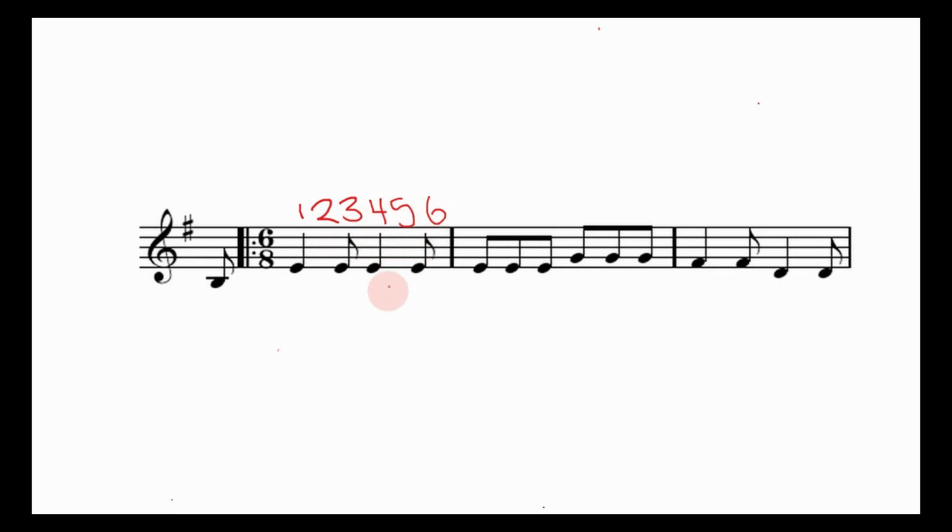So you see how that works now, how we're kind of changing the unit. So our quarter notes, instead of being worth 1 beat, as they are in other time signatures where 4 is on the bottom, suddenly our quarter notes are worth 2 8th beats, all right? And then counting this measure is very simple. Just 1, 2, 3, 4, 5, 6, because each 8th beat gets 1 of the beats.